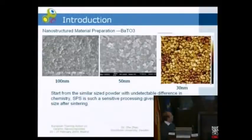But when we sinter them, it's quite interesting. Based on the same rule, trying to get fully dense but the smallest grain size, you can find that with 3 different batches of powder, you will get different grain sizes for the same principle. For this powder, the smallest size we can get is 100. And this is 50, this is 30. And for the 30 nanometer material, we even use a higher temperature. So in this case, it means SPS is quite sensitive processing. Even if you cannot detect the stoichiometry difference in the powder, it will influence the sintering behavior very much.